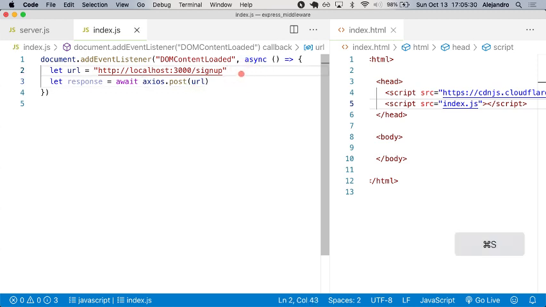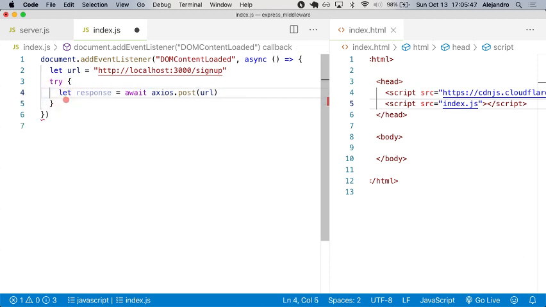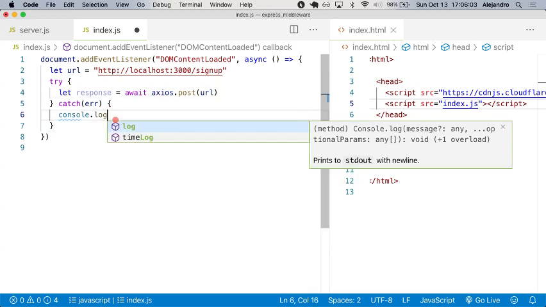Also, anytime you're doing await, you should have try catch too. So I'm going to do try, literally try that, and if that fails, catch here.